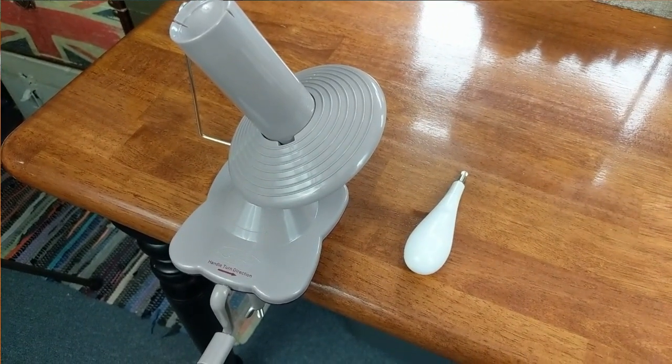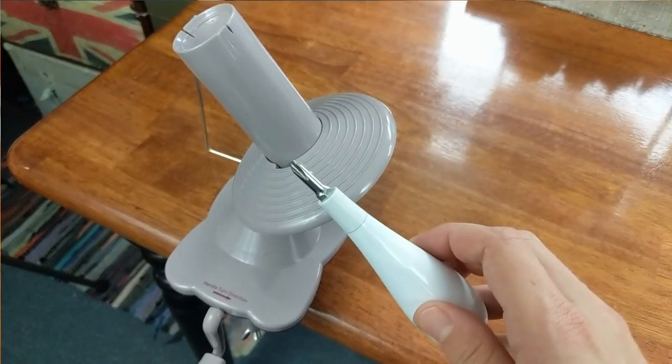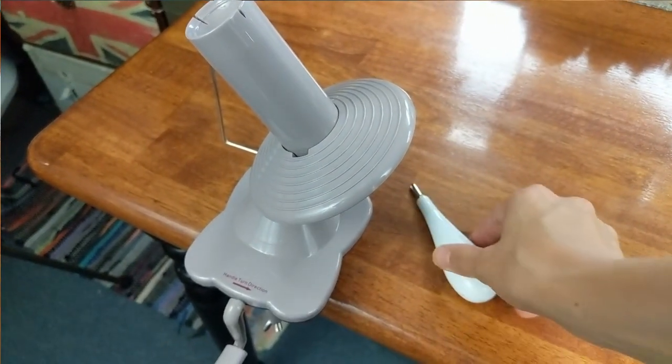But if you do have a KnitPicks ball winder and this happens to you, I'm going to show you how to fix it. You just need the ball winder itself and a Phillips head screwdriver to remove a couple bits. Let's see if we can get this working again.